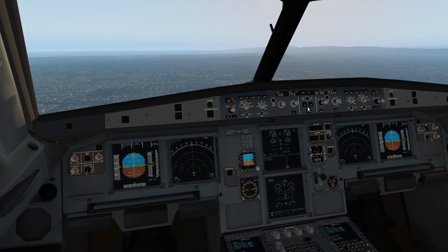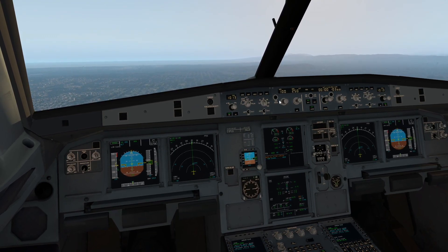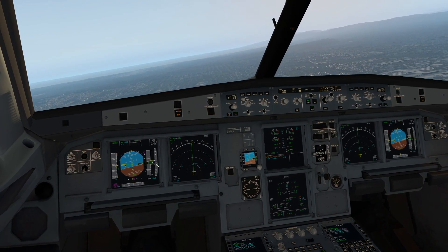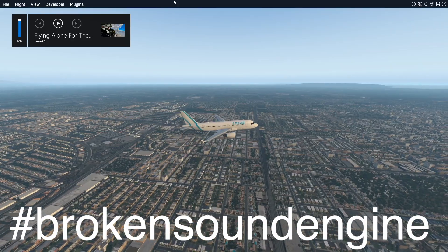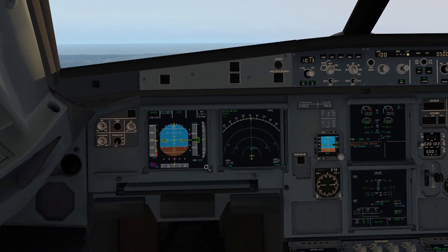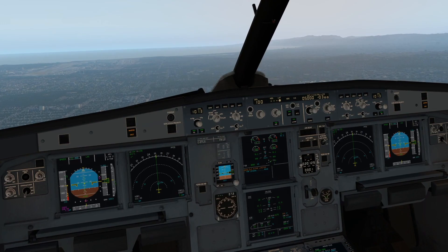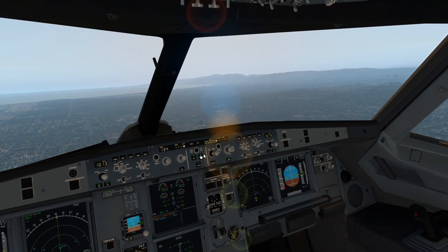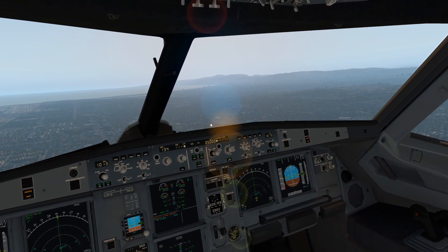Let's maybe step up the game and try an A319. I'm very much sure we're going to be able to get this plane smoothly landed by the autopilot, because this is quite a bit more straightforward. It's already following the center line. This is another plane that does not have sound — what's wrong with all these developers? We are starting to actually align here on the glide slope, looking good on the vertical track as well. Let's turn on the approach mode, which works. I think it's going to follow this perfectly fine. Let's turn the second autopilot on as well, which is needed for the autopilot to land the plane on an A320.